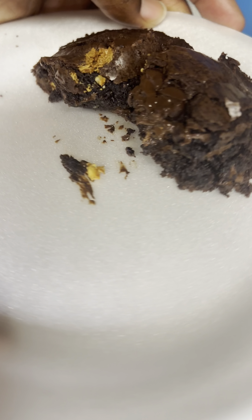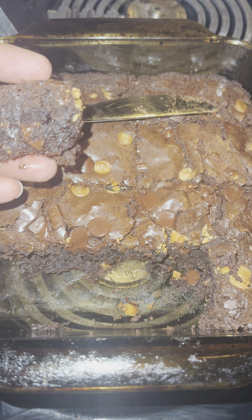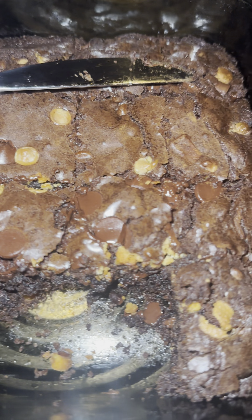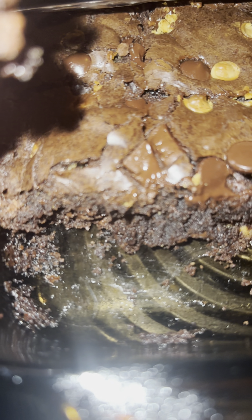I got two of them and made them bite size — I got kids so I didn't make them really big. Just look at this close-up: rich, fudgy, thick chocolate chip brownies. I could have done without the white cream cheese bites because they did not work, but this is pretty much it — one of my go-to desserts.